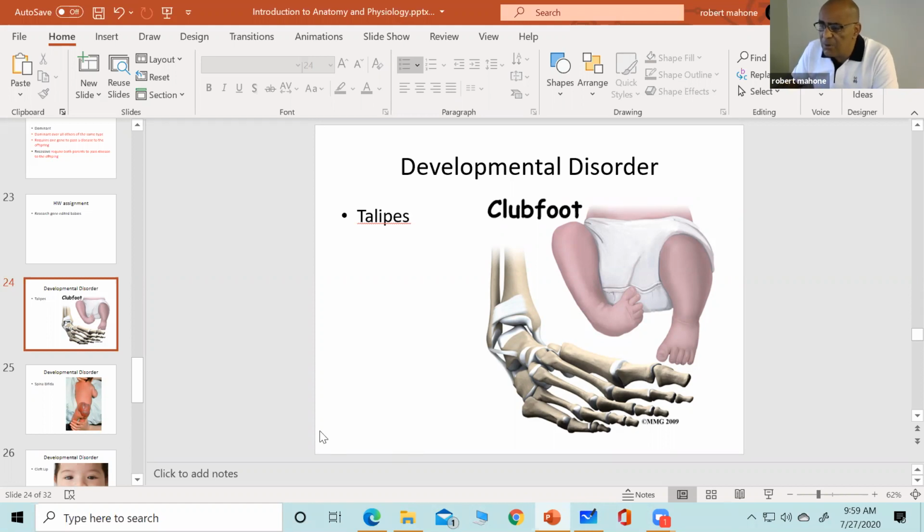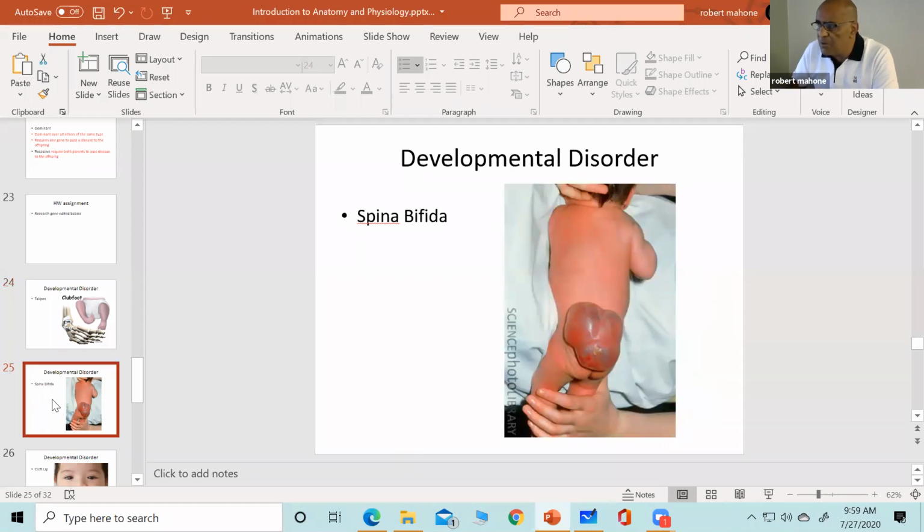Now, another example would be, and we used both of these last module as well, spina bifida, an opening at the back of the spinal column like that, allowing the meninges, the covering of our spinal cord, to stick out. And sometimes the spinal cord itself actually sticks up into this bubble as well, causing problems with the nerves heading down to the legs. Now, those are both developmental disorders.